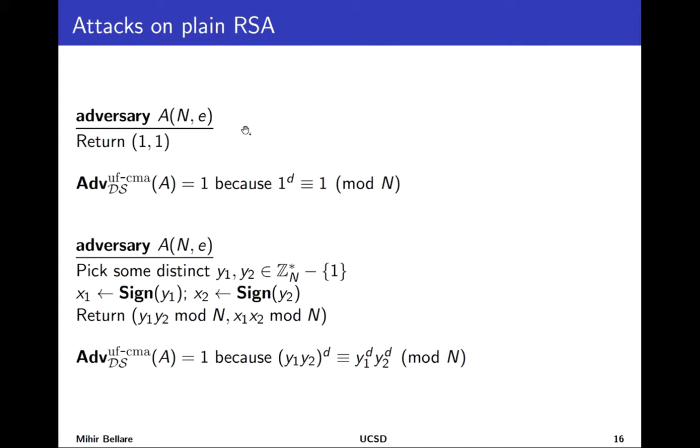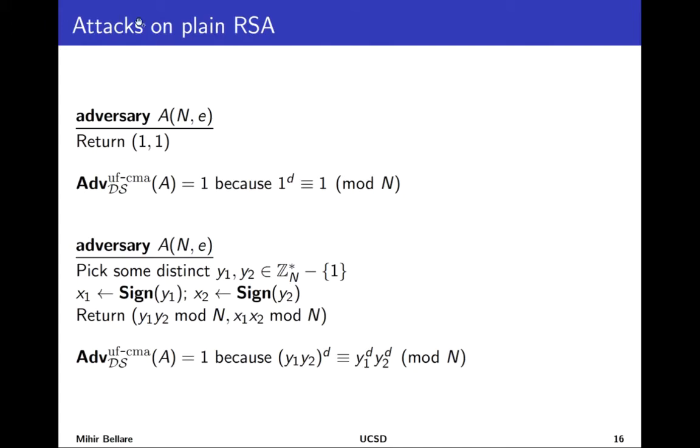So our intuition was that if I want to compute the signature of some message Y, I have to raise Y to the Dth power. And oh, that's really hard because I don't know D, I can't factor n, and this function is one way. But remember, one-wayness is a property that holds when the points you have to invert are randomly chosen. But in a signature scheme, when you're trying to violate UFCMA, you get to pick the message.